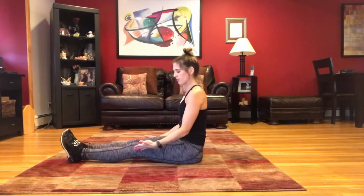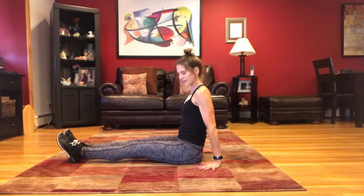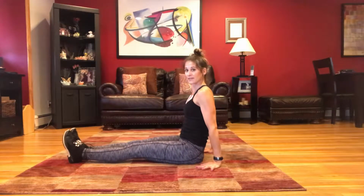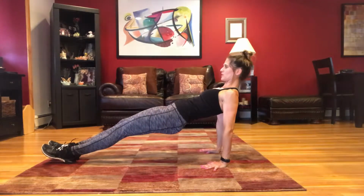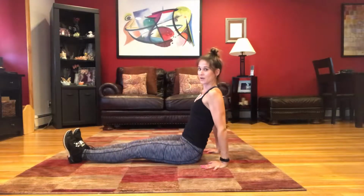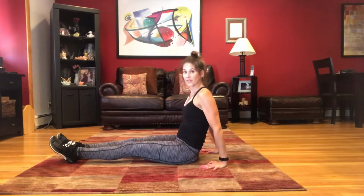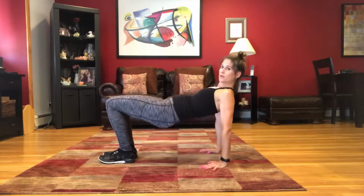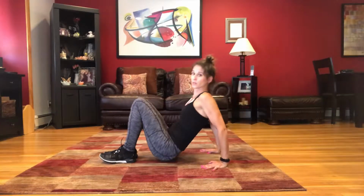So for this move, our hands come slightly behind our body and separate the fingers so you have a nice wide stance with those hands. Extended legs, and to lift, you're gonna lift that bottom up off the floor, squeeze the glutes, and then lower back down. That's your reverse plank lift. And if that is too much, bend the knees, and you'll come up to a reverse tabletop instead of that plank. Lift and squeeze, so that will make it a little bit easier.